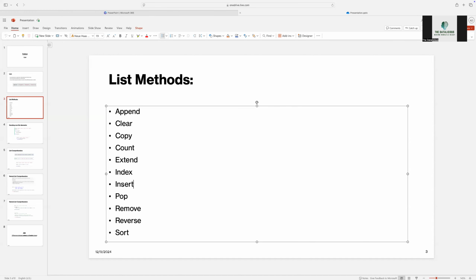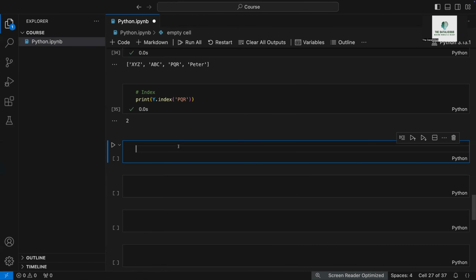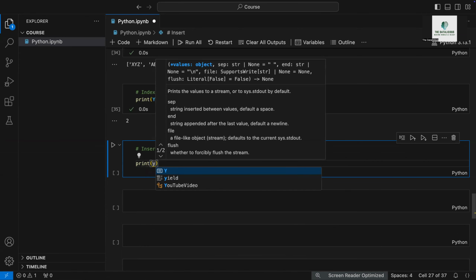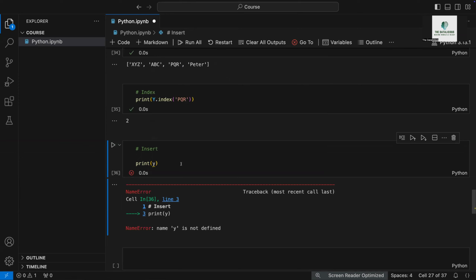All right, again, insert. Let's again print out Y. Now again, Python is case sensitive.